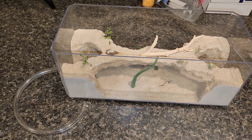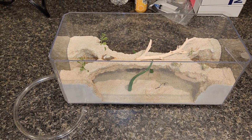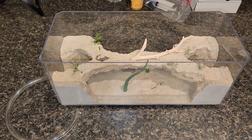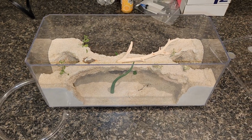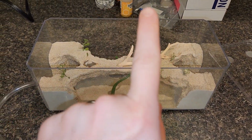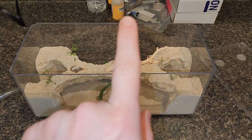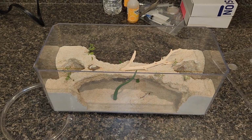Mac over there at Tar Heels Ants does a wonderful job, and I've said it before in the past, of packing things. It was actually quite full of the packing peanuts, so I had to dig around a little bit. But as you can see here, the stuff in the background up here is just my ant supply kit, I guess you could call it.